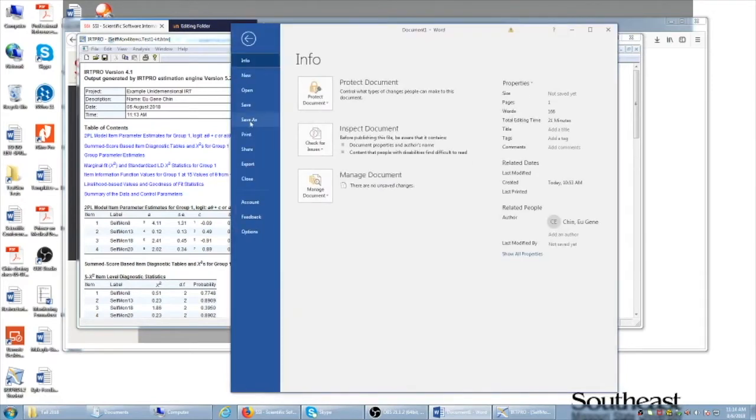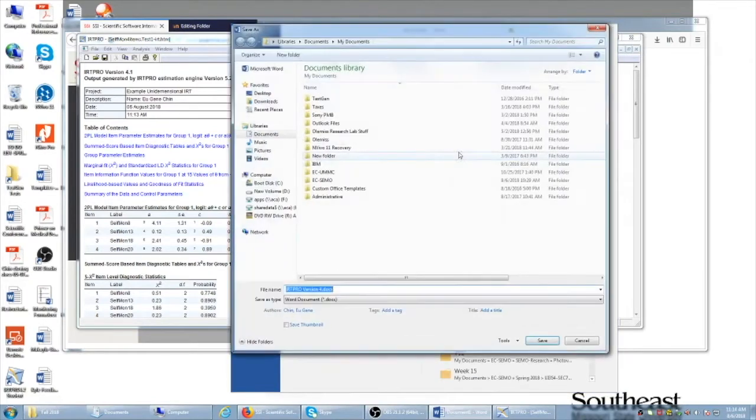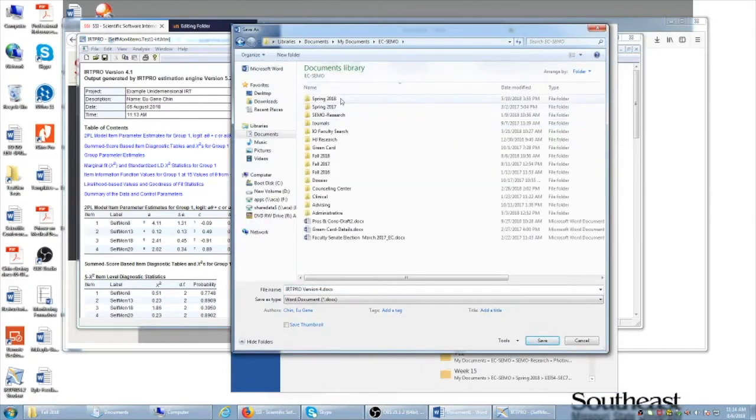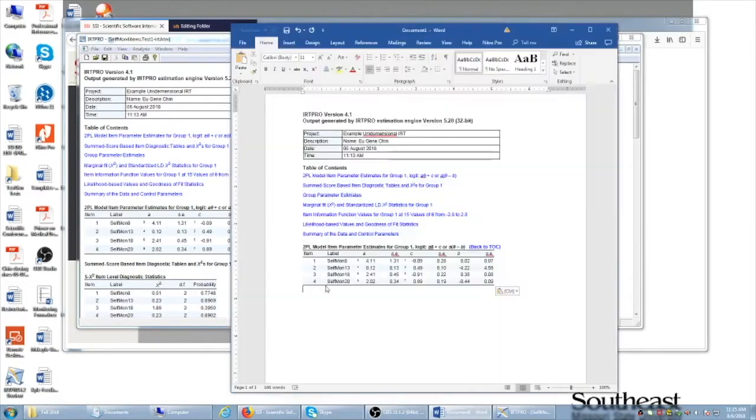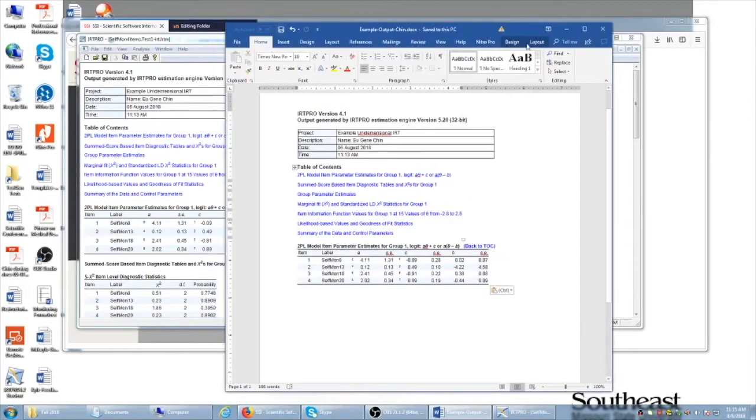And save this as whatever you would want to save it. So I'm just going to save this as example. And when you submit your second quarterly assignment, the Word document that goes together with that, I want you to also submit this Word document as well. So I can cross-check your numbers over here to see if it's done correctly.